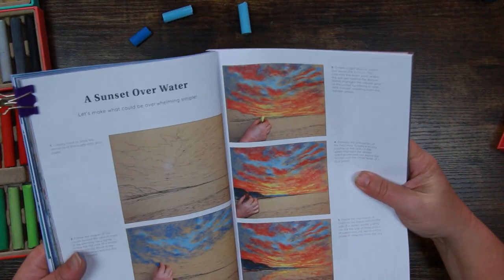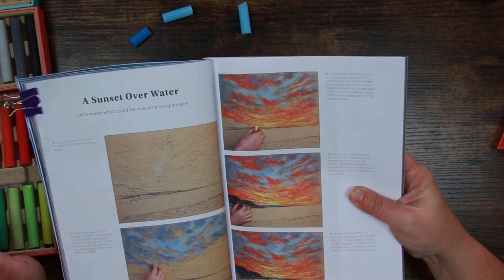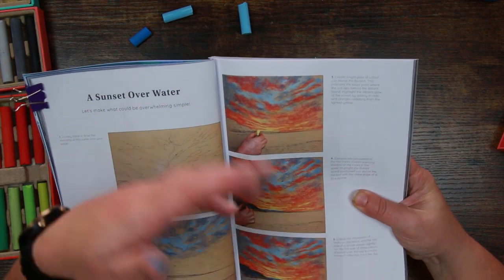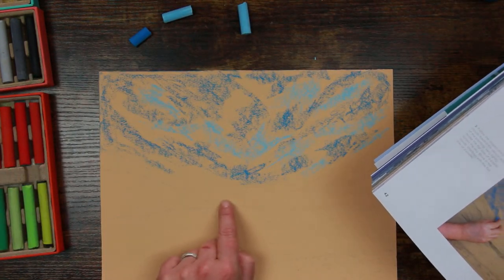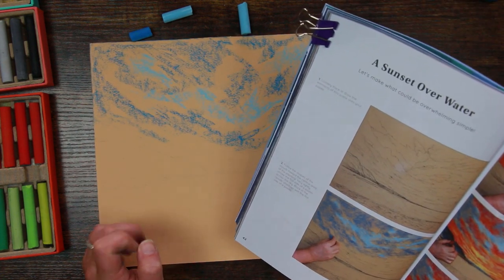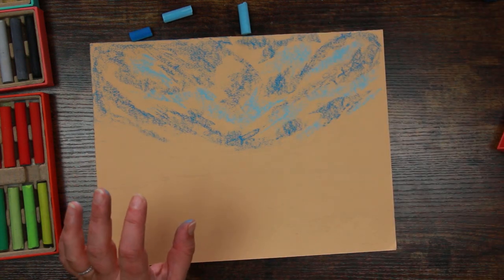Moving on to the next step, this is a lot. Create a light glow of colour just above the horizon. This indicates the exact point where the sun sets behind the distant island. So this is this little low section we were talking about earlier. Highlight the vibrant glow of the sunset by adding in reds and oranges radiating from the lightest yellow.